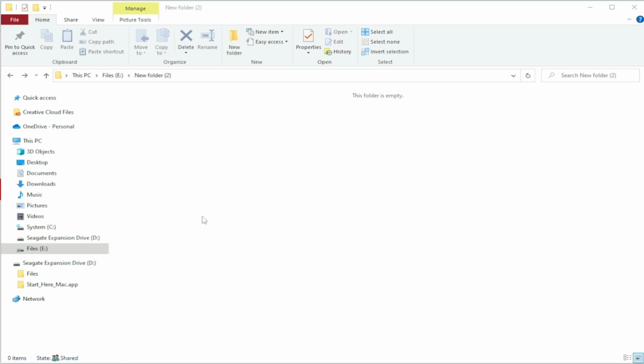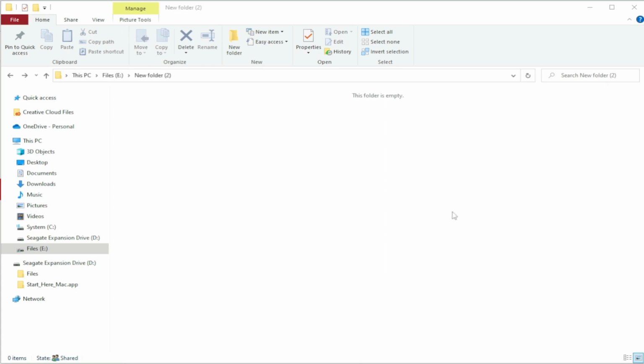Okay, so I'm now in my window. This is where I'll be adding my HTML file. Later I'll also be showing you how to create a PHP file, but for the meantime I'll just be showing you how to create an HTML file. So this is where I will be placing my HTML file.